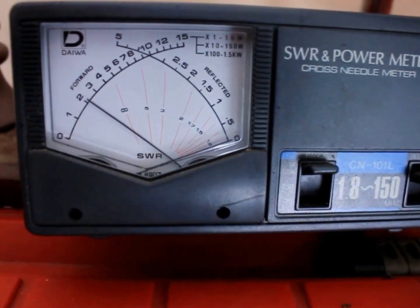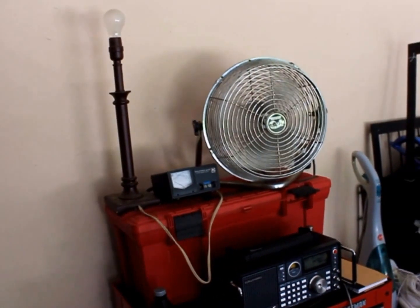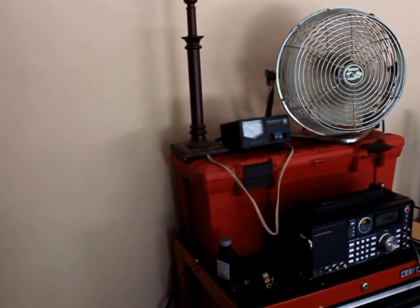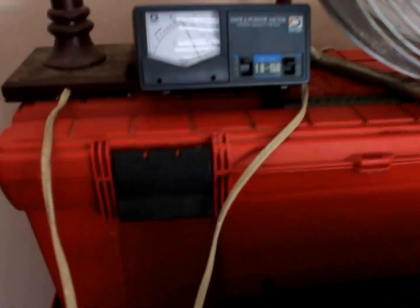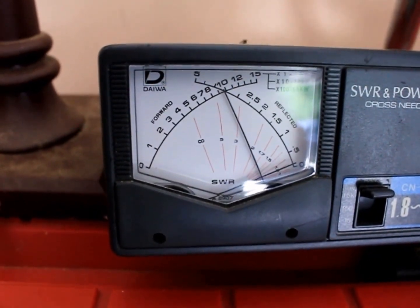It may be a metering issue, as this meter's not calibrated for the AM band. So let's go ahead and put it on high tap. Wunderbar!